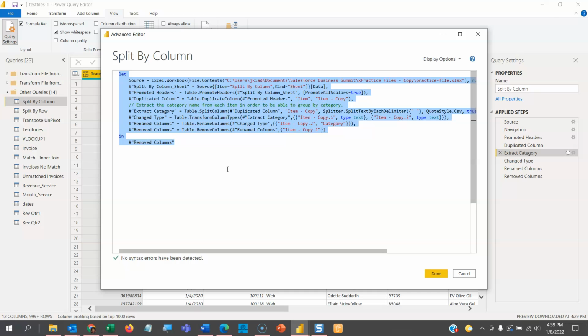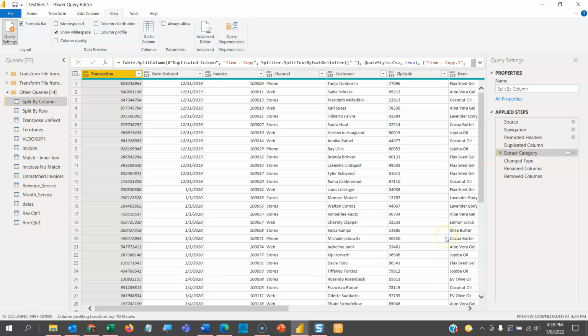So whether you're doing it for future use so that you sometime in the future can be reminded of what your steps are, or you're doing it to share with a client or a coworker, I encourage you to always document your Power Query transformations as a best practice. And remember that this is something that not only works in Power BI, but also works in the Power Query editor in Excel.